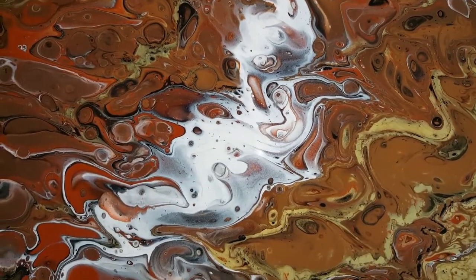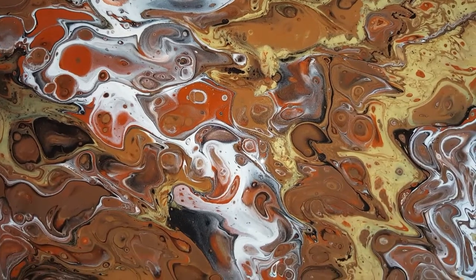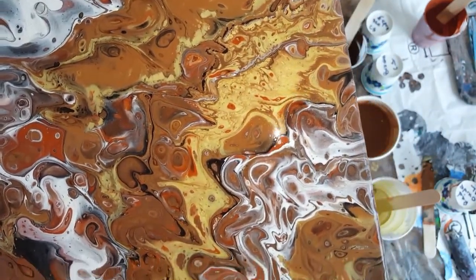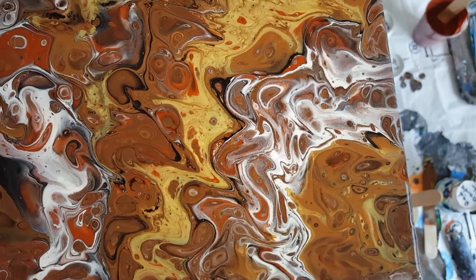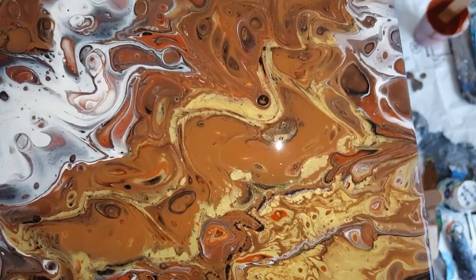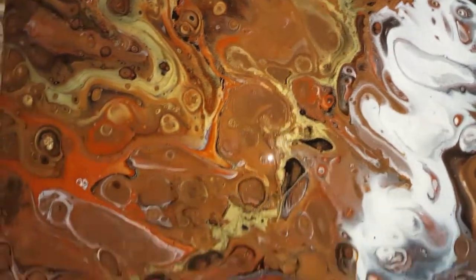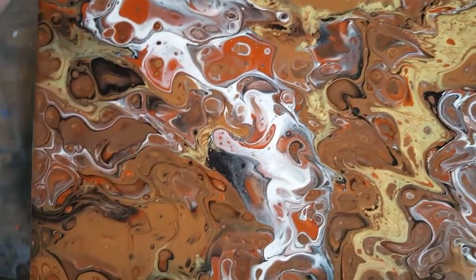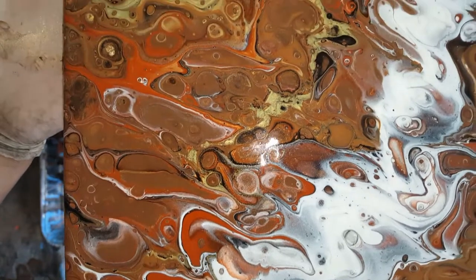Not as celled up either as yesterday's one, because this one doesn't have all the coconut, which is good. And I'll tell you what, you can sure see the metallic in here. Someone had told me, I think it was Martha D, that all the gold and silvers from Artist Loft are metallic, even if it doesn't say metallic, that it has metallic in it. I tend to believe her, because look at that, the gold has such a shimmer, and I don't know if you can see the shimmer, but you can sort of see the metallic in all the gold and the silver. Even if it doesn't say it, I think it does. It's made with metallic. That's what she meant.